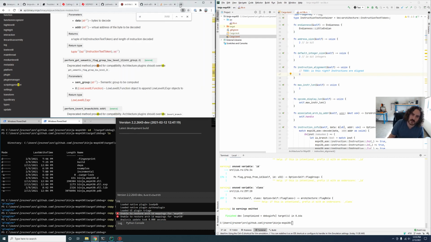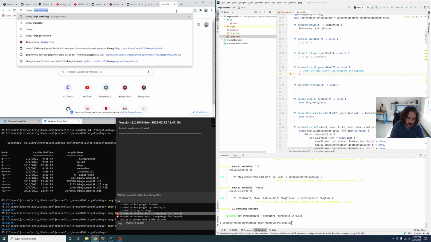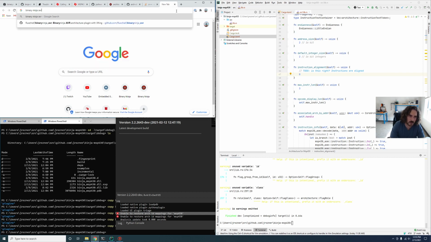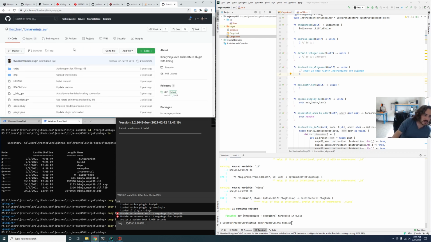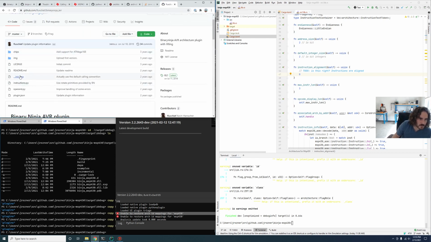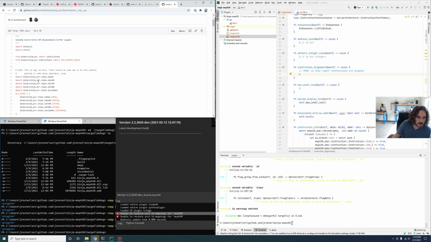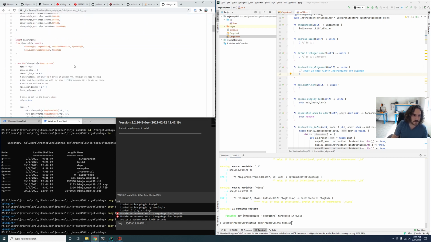You know what? There's AVR, and AVR will have a 16-bit alignment as well. Max instruction. Yeah, okay, so it should be 2. Instruction alignment is 2.